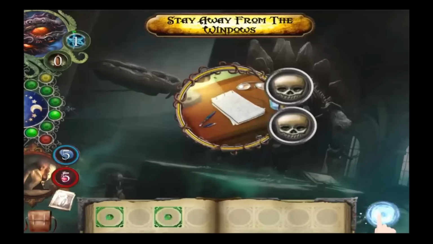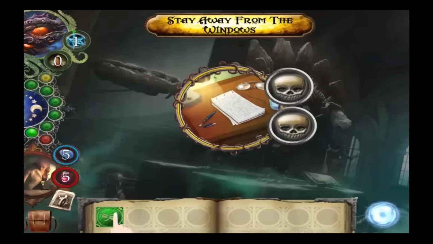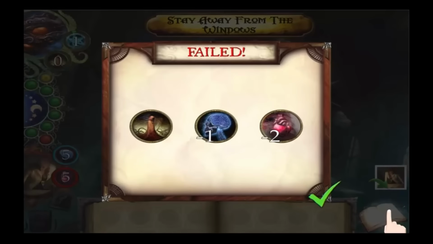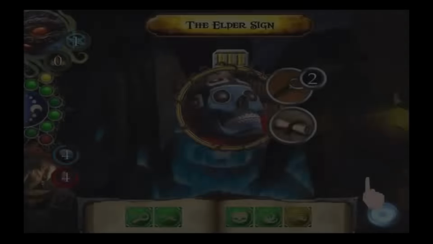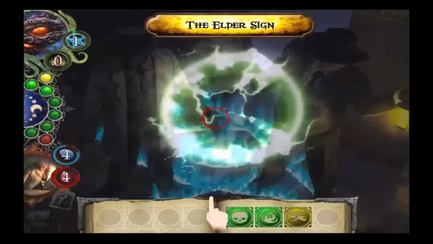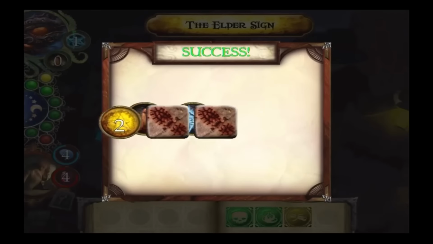If you are unable to complete a task, you must discard a glyph. Do this by dragging it from your spellbook to the portal. If you run out of glyphs, you fail the adventure and suffer the penalties. If all tasks are completed, you receive the adventure's rewards. Rewards can include equipment, weapons, spells, and the treasured Elder Signs.